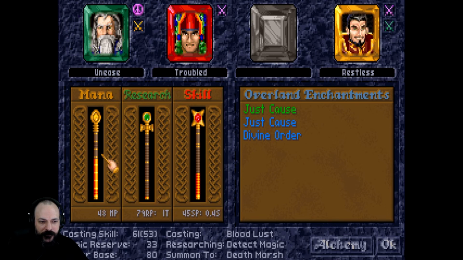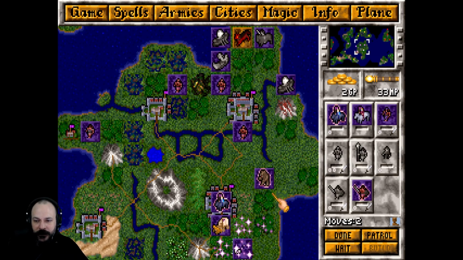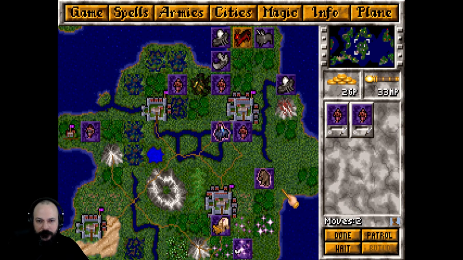We've still got 79 research points. I might just put everything into mana, a few turns. Yeah. There we go. So we're getting 38 mana a turn. That's just going to go some way towards helping that deficit. So let's get Zaldron, who's now beefed up with some magic abilities. I'm going to keep him there. Keep them there as well.